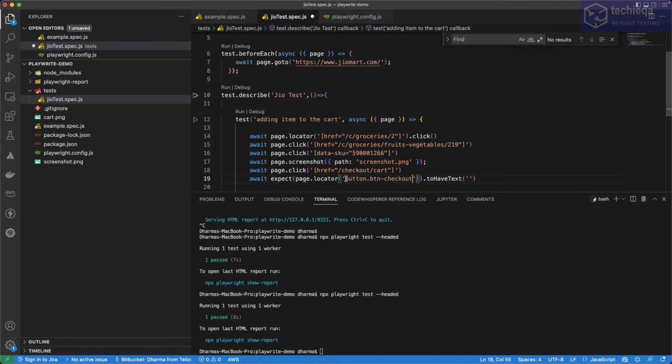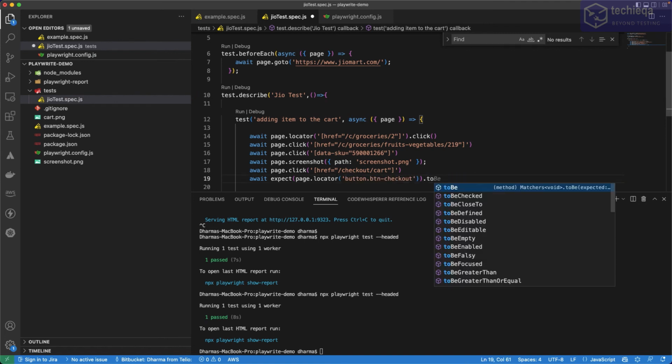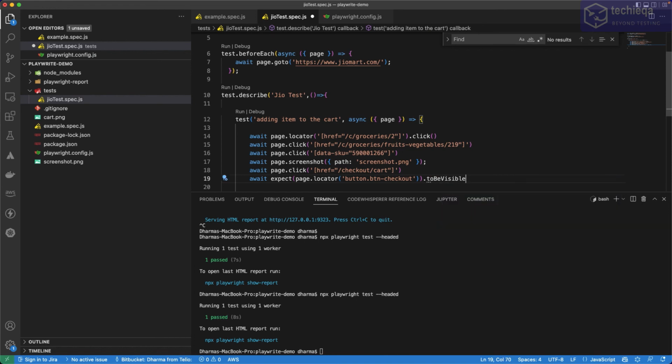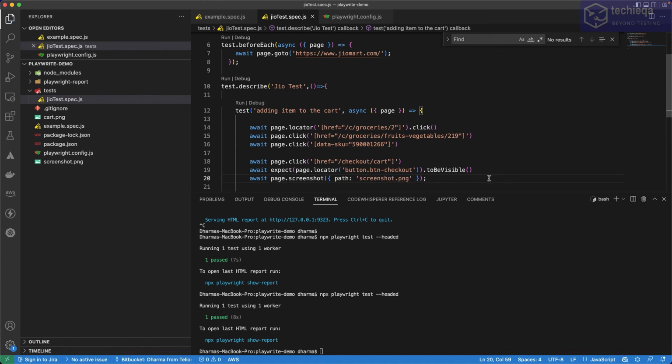We can assert in a different way: have the text, or is visible, to be visible, also fine, I think. So what we'll do, we'll take the screenshot here.